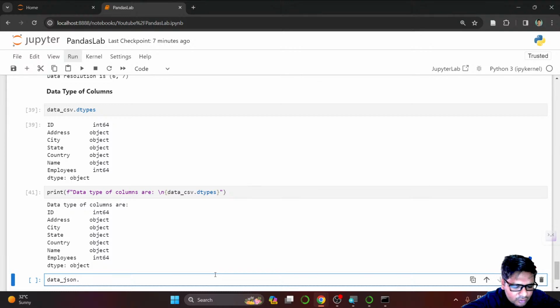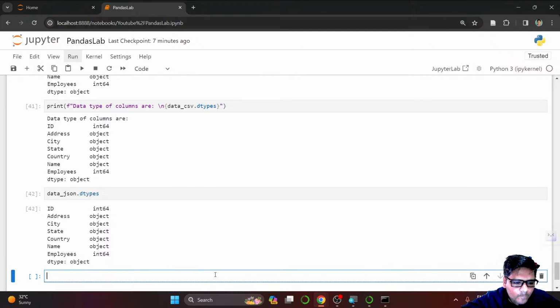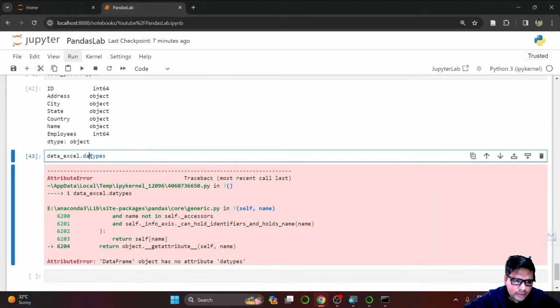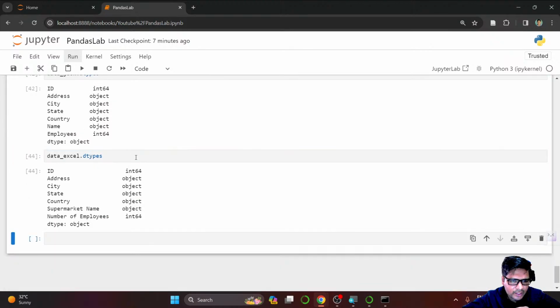So similarly we have to do one more thing: the JSON data types. Let's check the JSON data types. Let's check the other data frame, that is the Excel data types of columns, dtypes.